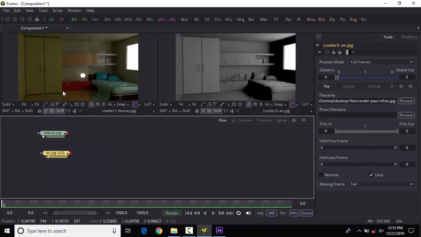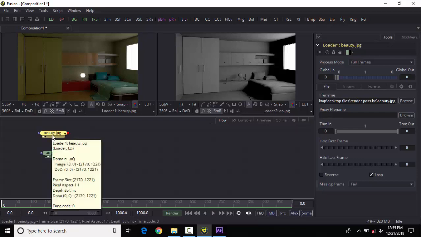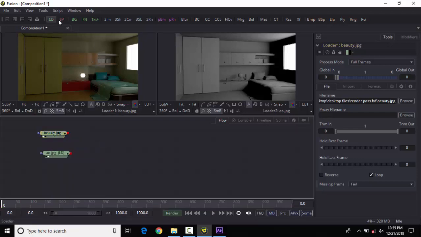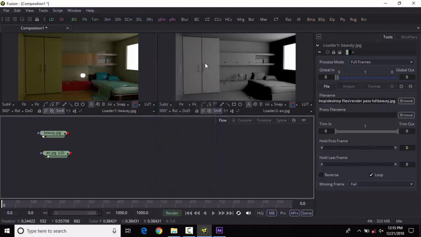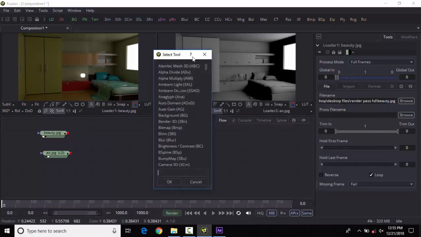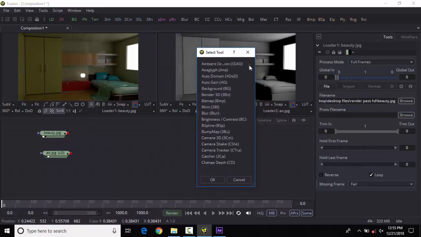So if I drag this beauty and ambient occlusion here, if you want to change the color of the beauty, here are a few of the parameters and a few of the effects which are present at the top of your screen, which are used in Fusion very frequently. Okay, and the rest of the things are present in this window. So how will it come? If you press shift and space bar, by shift and space bar a new window will form. So all the features, all the effects and all the parameters, including the ones for color correction and for transformation and all the things will come in this selective toolbar.